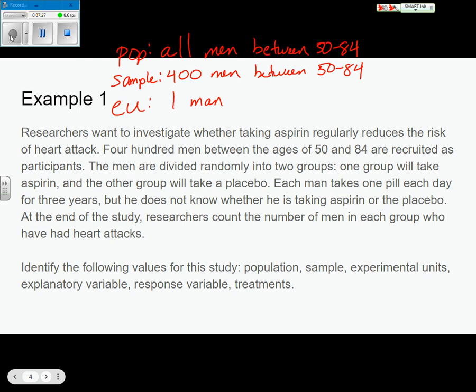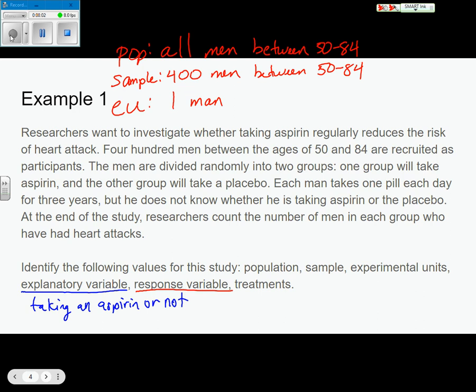All right, we've made it to explanatory variable. What is going to be my explanatory variable? How many? What's changing in this? What's changing in my study? Which variable is changing? Yeah, so taking an aspirin or not, okay? I'm trying to color coordinate this. Got not much room on here.